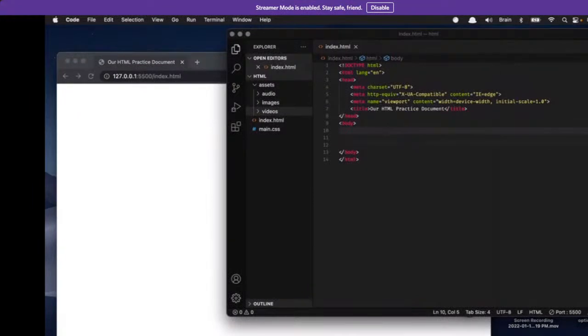All right, so the next one is the audio tag. We're going to bring in simple music. So let's do the audio tag. We're going to have SRC pointing to the source, assets, audio. Then we also need to put in an attribute called control. That would give us the control for the audio.